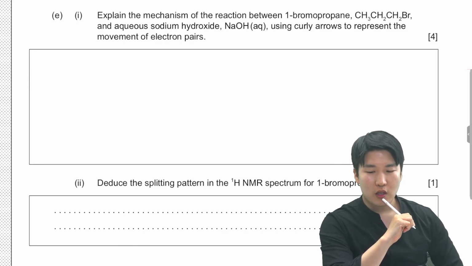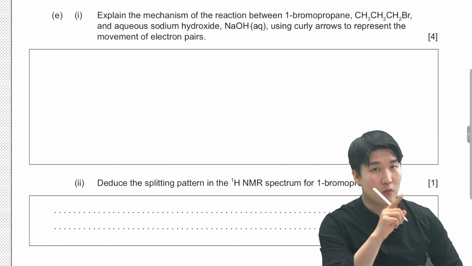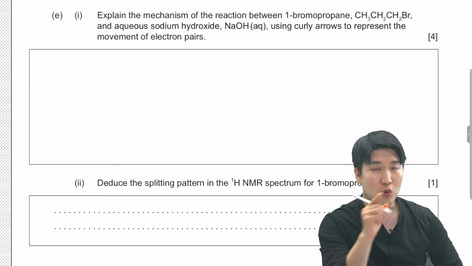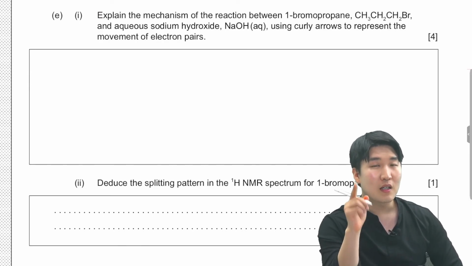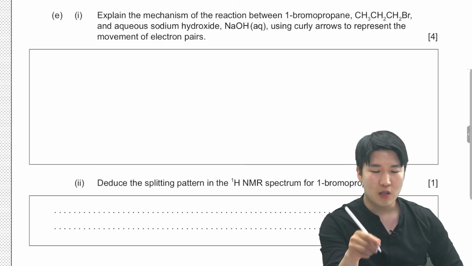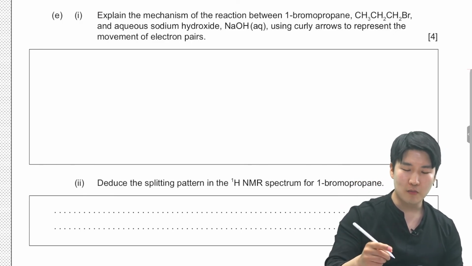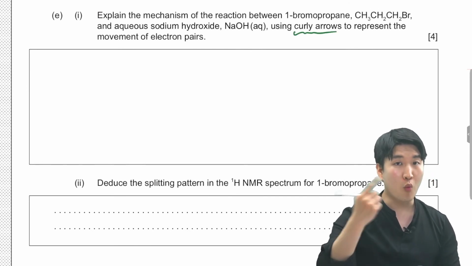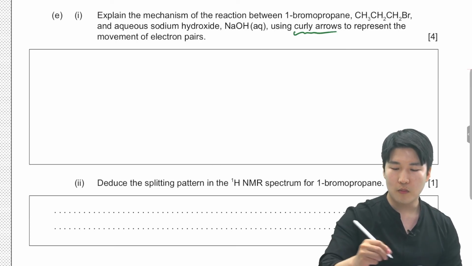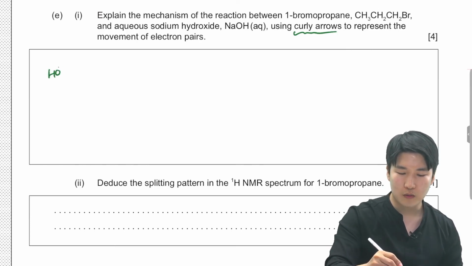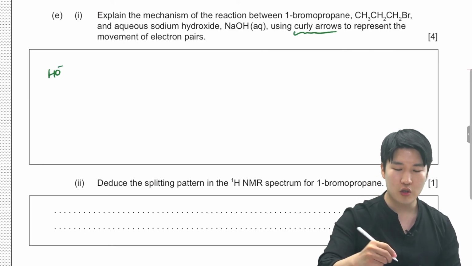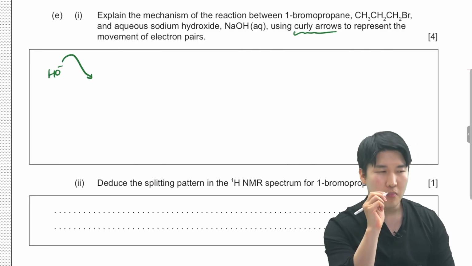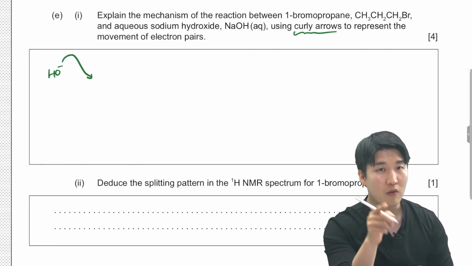We're going through 1-bromopropane with sodium hydroxide, nucleophilic substitution reaction, specifically bimolecular nucleophilic substitution, SN2. The mechanism, when we draw them, needs to make sure we have curly arrows. From where to where? From our hydroxyl nucleophile, make sure there's the negative charge, originating curly arrow. To where? To the partially positive central carbon of halogen alkane.